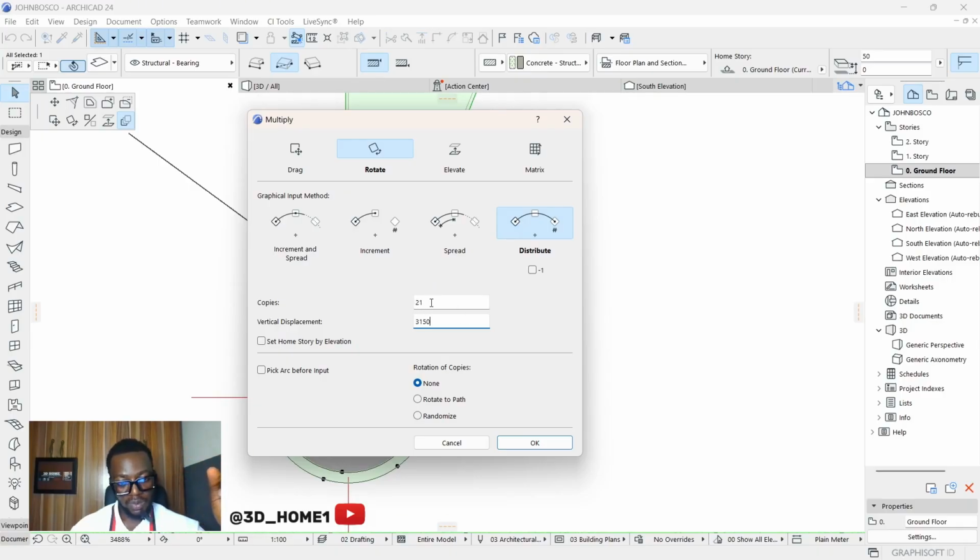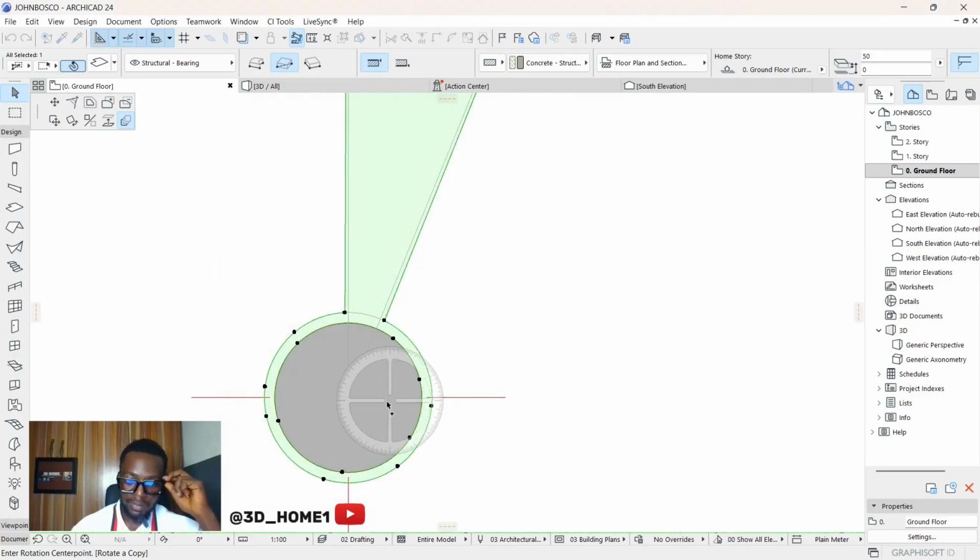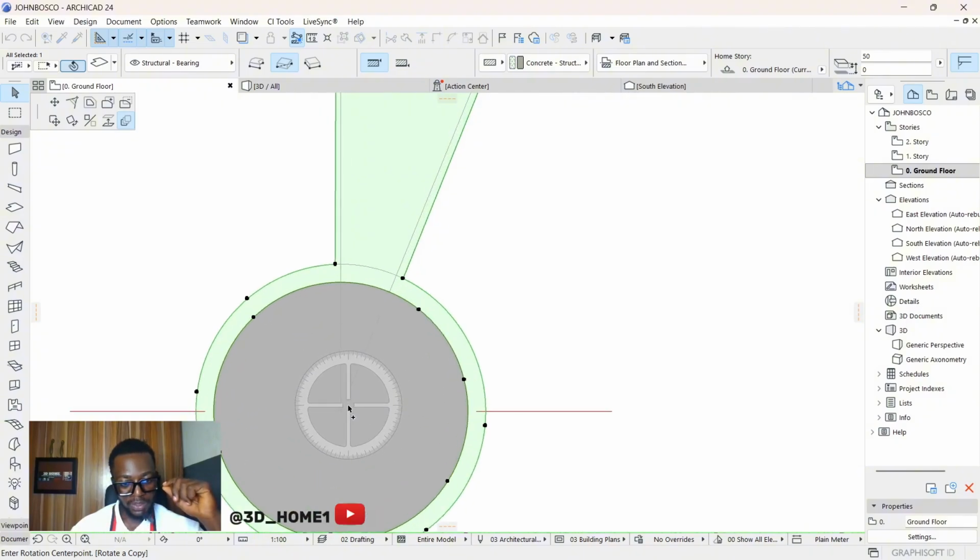So you type in the 21 steps here, and then what's the height, which is your headroom, is giving us what our height is, 3,150. So you type in those figures here like this, and then select this rotate to part. Select this one, rotate to part, and click OK. Now we want to do the magic now.